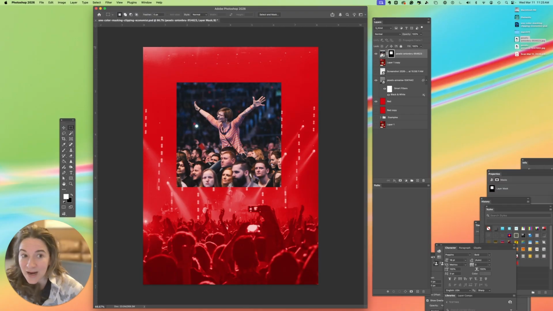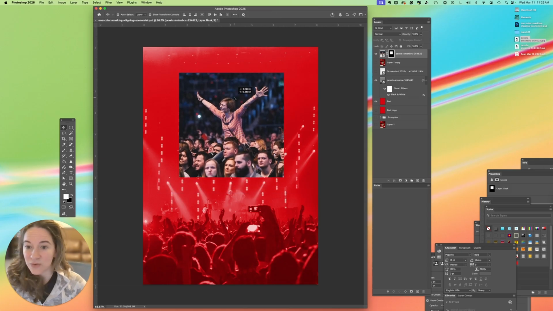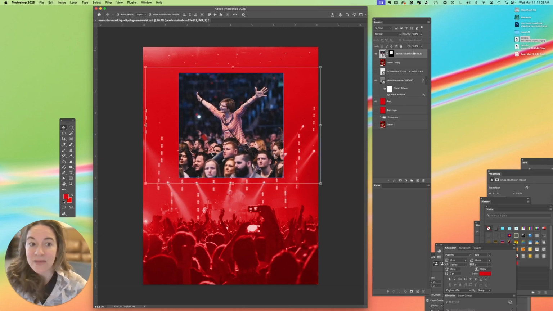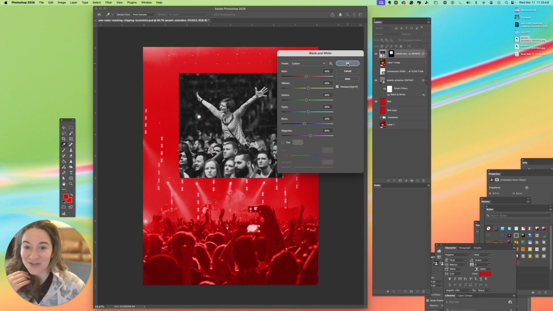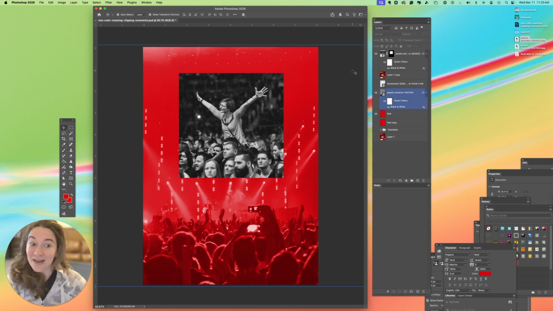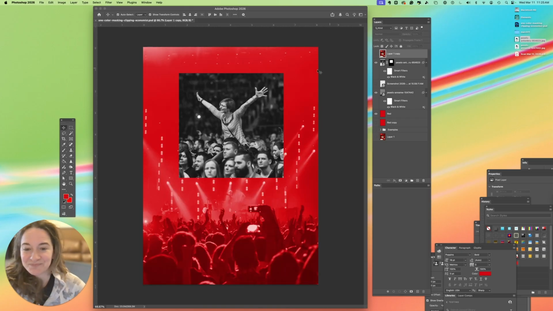On one layer, I have the image linked to my layer mask. White is letting me see it, black is hiding. All right, so that's one option. And now I can move this as a single unit where I want. And then again, just like we did with the former image, we can do adjustments, black and white, and turn it black and white. So that gives us pretty much the same type of design concept that we're seeing on this cover. Right? Pretty easy to do, right?